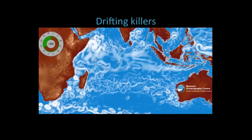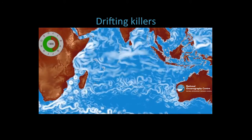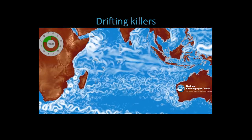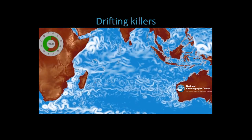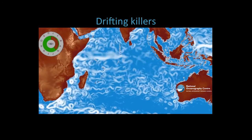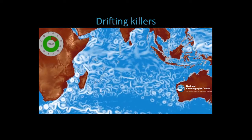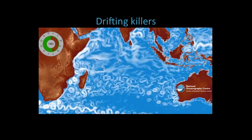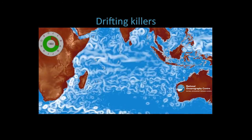Unfortunately, you can see the position of the Maldives here in the middle of the Indian Ocean. This is a time lapse of the currents over a number of years. So you can see the Maldives is getting hit with the currents coming from Indonesia, Malaysia, Thailand, from the Bay of Bengal, and also from the east coast of Africa. So we have a really unfortunate position here of being kind of a trap for everybody else's garbage, including our own.